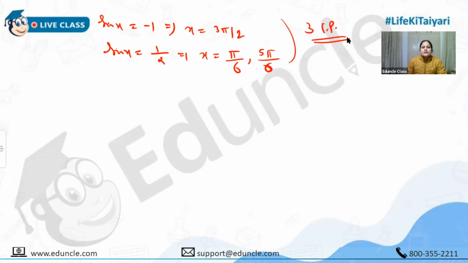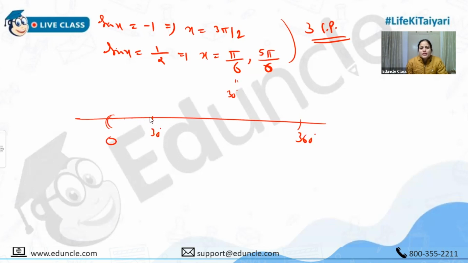So now we need to identify which critical point is a point of maxima and which one is a point of minima. As I have told you earlier, no need to apply here first order derivative test. See, how will you apply the first order derivative test? Because this point is nothing but 30 degree. ठीक है. और यहाँ पर मेरा जो x है वो lie कर रहा है 0 से 2 pi, that is 0 to 360 degree. I know the value of trigonometric function at 0, but 0 is not in my interval. Then I know the values of trigonometric function at 30 degree. But between 0 to 30 degree, there are infinitely many theta values, but उन पर हमें trigonometric functions की value नहीं पता है. We don't know the values of trigonometric functions whenever my theta lies between 0 to 30 degree. Getting my point? So that's why.